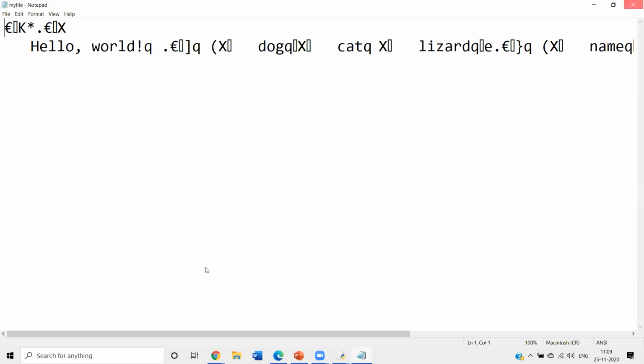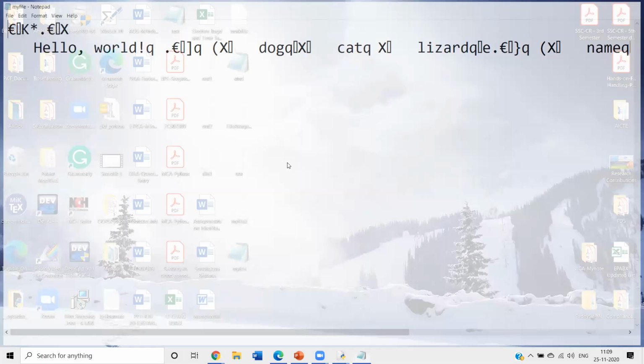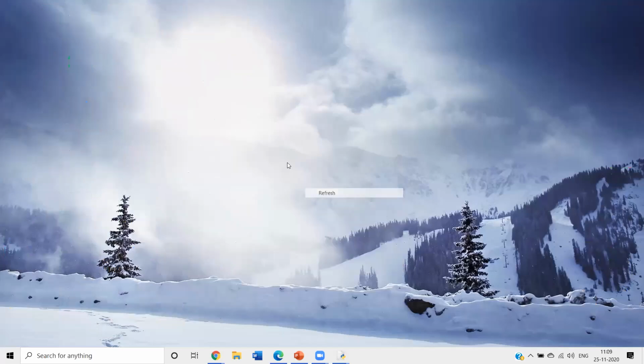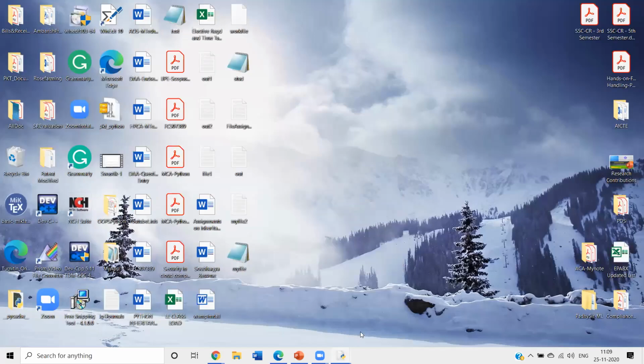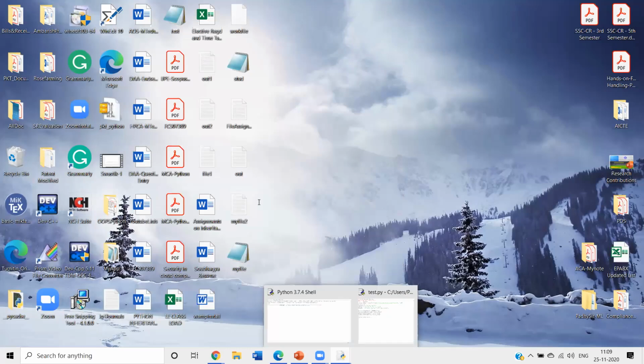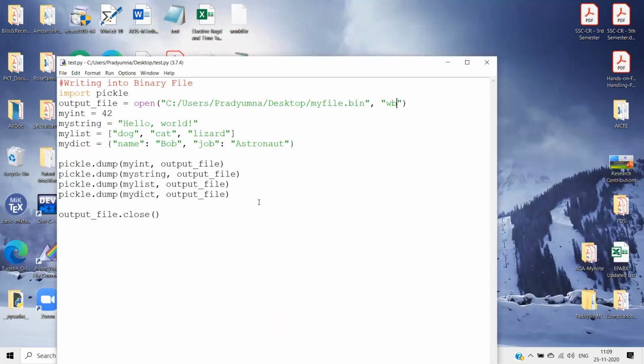Suppose you have written something in MS Excel; while you open the file, you need MS Excel because in that mode it is being written. Similarly, if you have written a file in binary mode, I have to open the file in binary mode to read it because these are not text data. So I have to again open in binary mode to read those data, right?